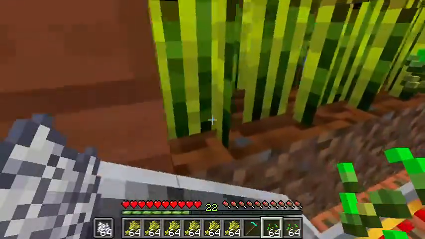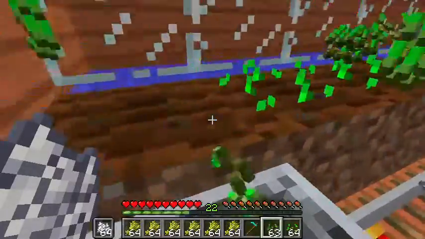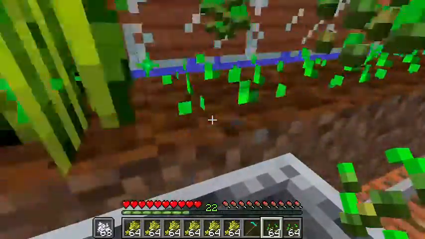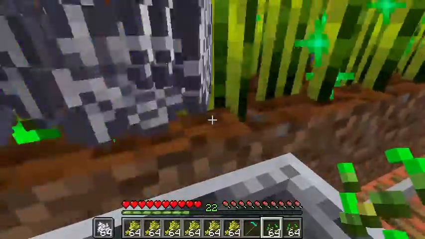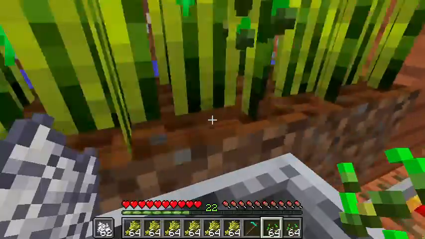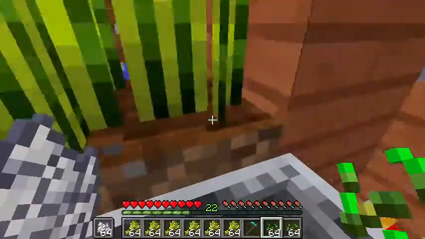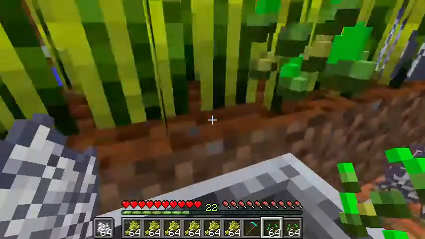Guys, here we're in a creative world. I just wanted to show off this little design I came up with today, kind of based off some old school designs from back in the day, but with this little concept of using the offhand to farm. I just wanted to give you guys a little tutorial about it.